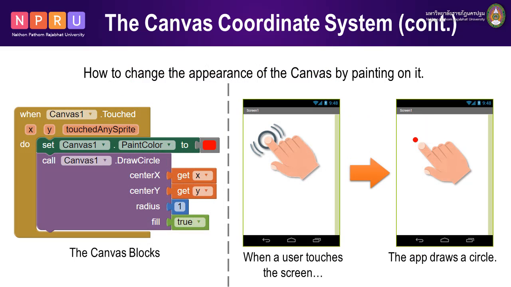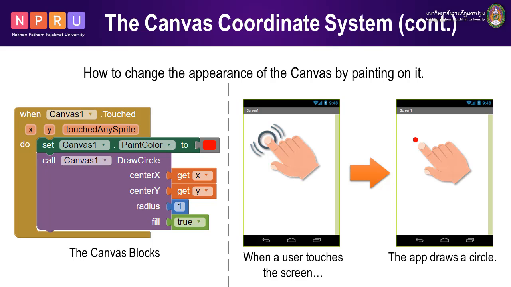In this section, we will learn how to change the appearance of the canvas by painting on it. Each cell of the canvas holds a pixel defining the color that should appear there. The canvas component provides the canvas.drawLine and canvas.drawCircle blocks for painting pixels. We first set the canvas.paintColor property to the color we want.